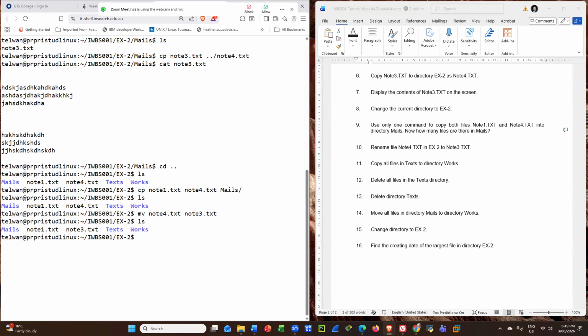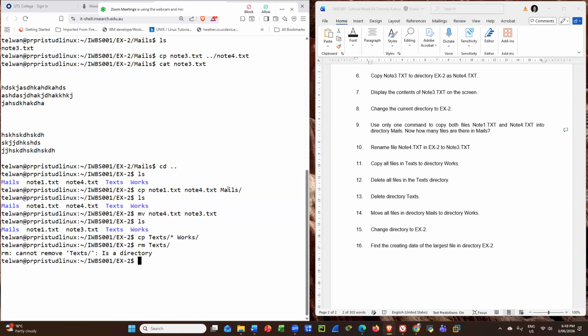Copy all the files in text to directory works. Okay. Copy everything in text, which is asterisk, into works. All right, here it is. I copy everything from text to works. Delete all the files in text. All right, here it is. Watch this one, please.